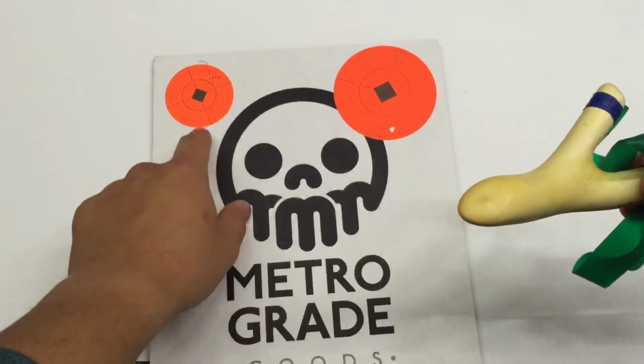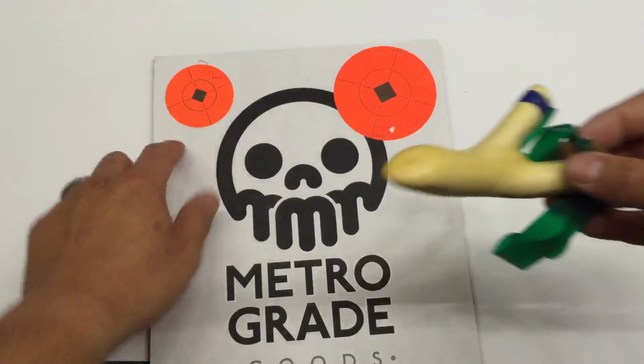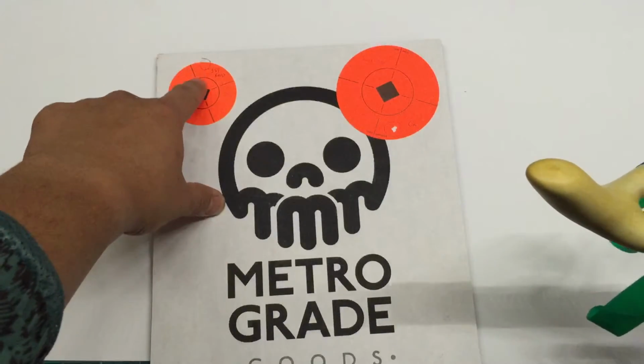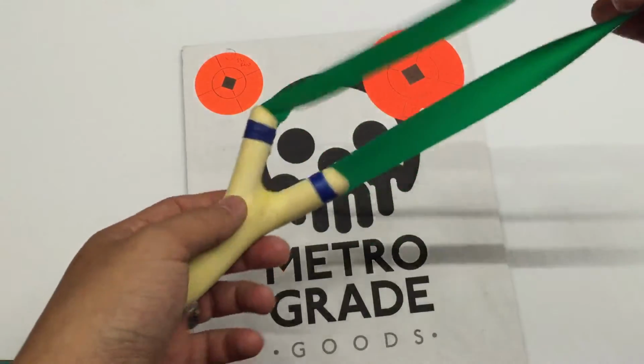for the Eagle Eye, and then on Sunday I managed to make it through the first round of the Eagle Eye, not with this slingshot, with one of my Tap Titans. I managed to nick the edge of this with a BB, and then didn't make the second round. So that's the sweet story about this little guy.